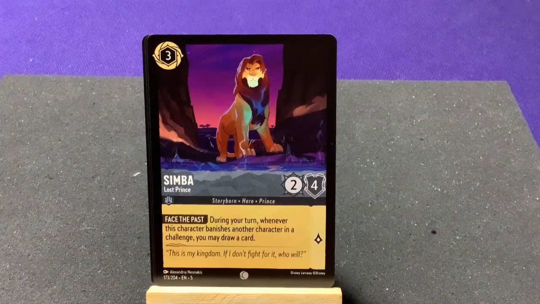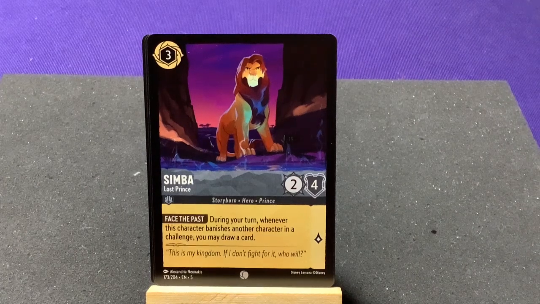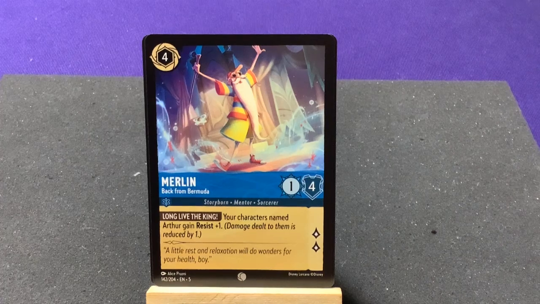Simba, Lost Prince. Face the Past. During your turn, whenever this character banishes another character in a challenge, you may draw a card. Neat. Merlin. I love this Merlin here. Back from Bermuda. Long live the king. Your characters named Arthur gain Resist +1.